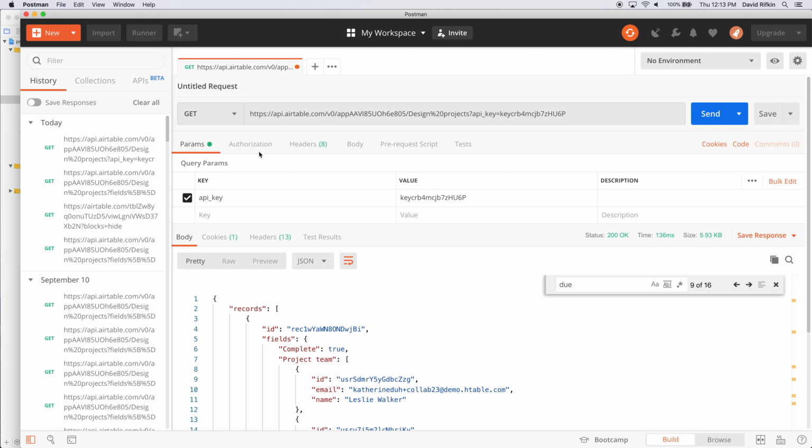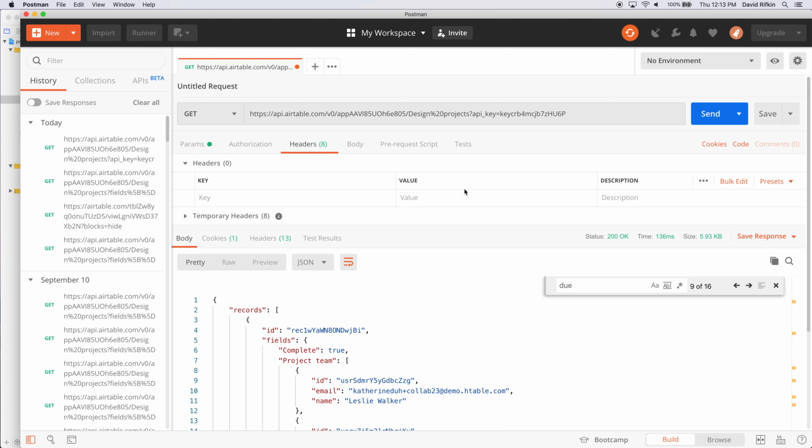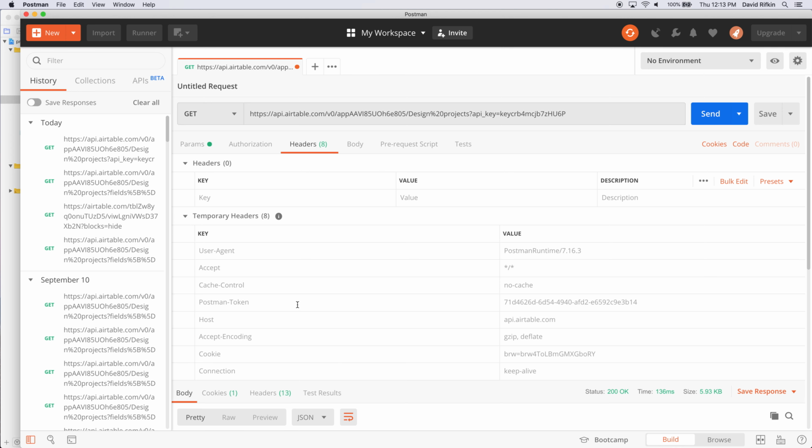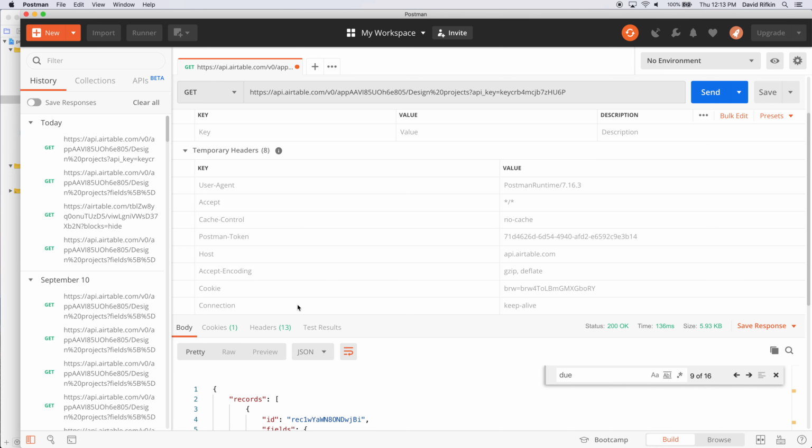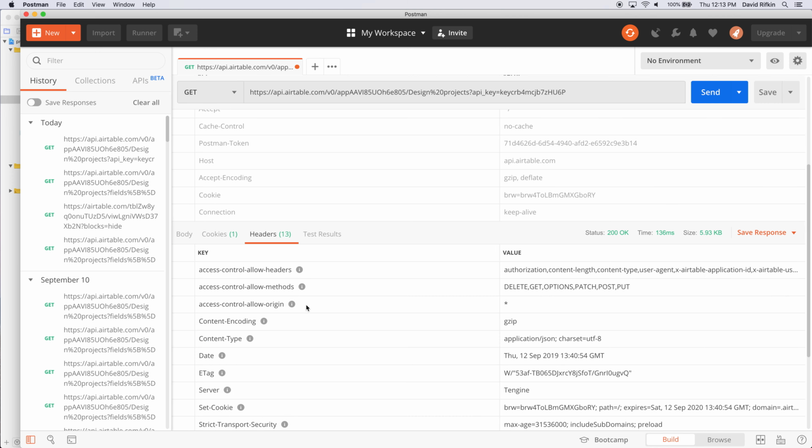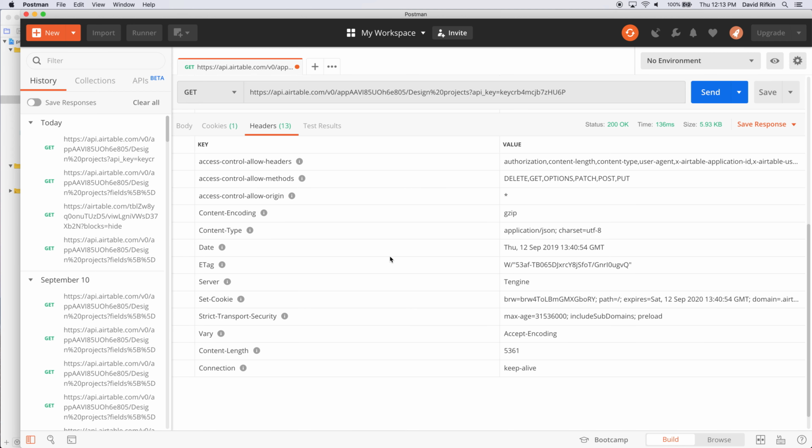And so, somewhere in here, there we go. There's a content type. So in our request, we said the content type should be JSON.